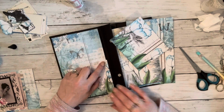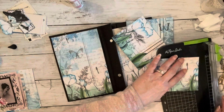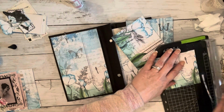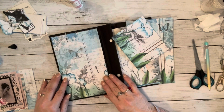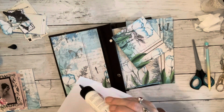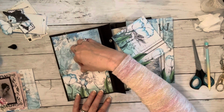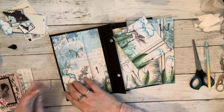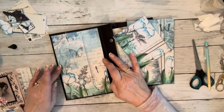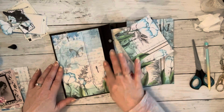Okay, I'm going to have to trim this a little bit because I always rather make it too big than not big enough. I don't want it to go over the rest of it. I want it to be even with the paper that I put down there. Okay, so let's put this pocket on. Just kind of line it up with what you have. And again, push in at the top just a tiny bit. That gives you a little more room in your pocket. Okay.